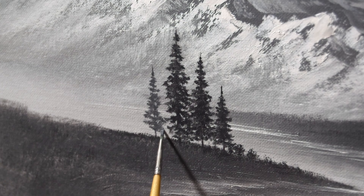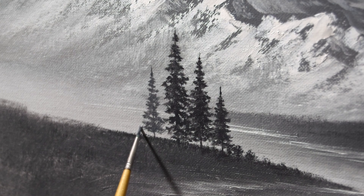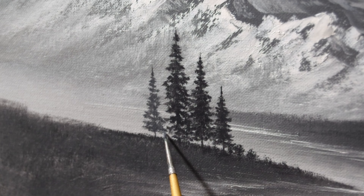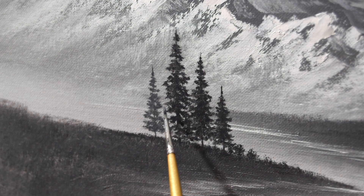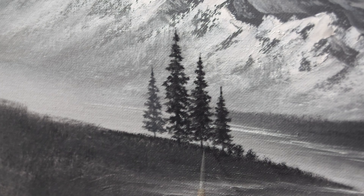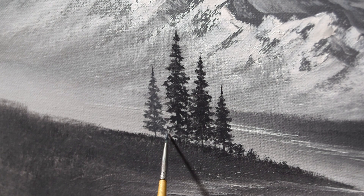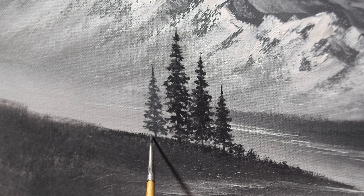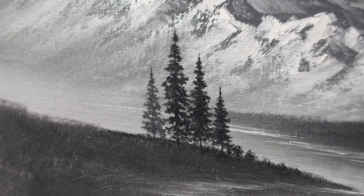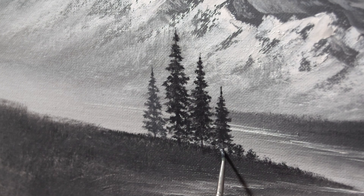The whole point is to end up with a tree that feels natural, has a good flow, good rhythm, and a good sense of fullness without looking too much like it originated from a pattern. You can even see on this one I've changed the tone — the bigger one is darker, and this one is a little lighter than the trees I've done so far; I did that on purpose to make it look like it was farther away. In retrospect, I probably should have left the trees alone without any highlights, but when I put the other trees in front of them, these looked out of place — so I went back and added some highlights later.